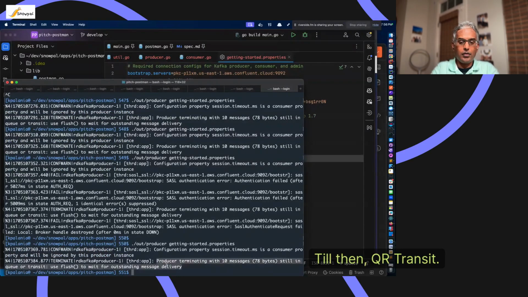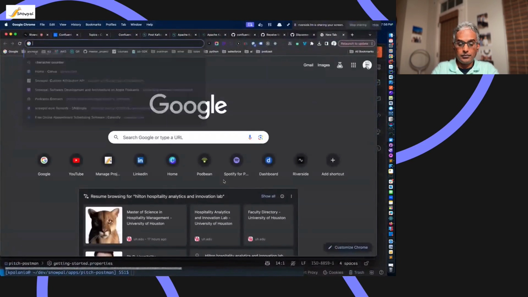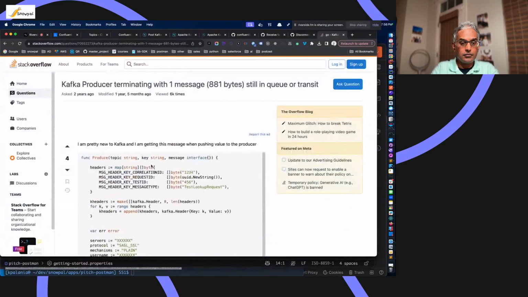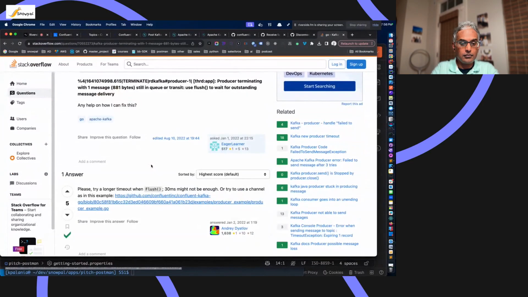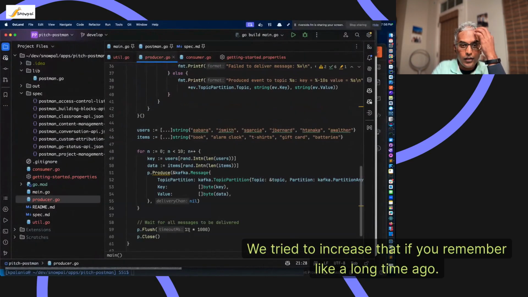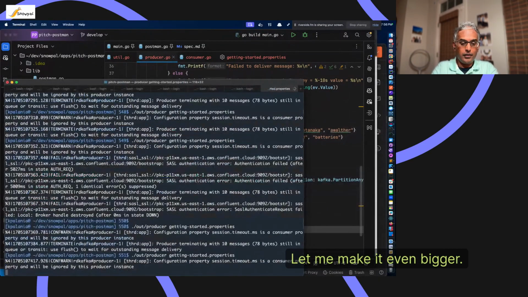Still in queue or transit. Longer flush might not be enough. We tried to increase that, if you remember, a long time ago. Change this number. Let me make it even bigger. That doesn't make any sense.